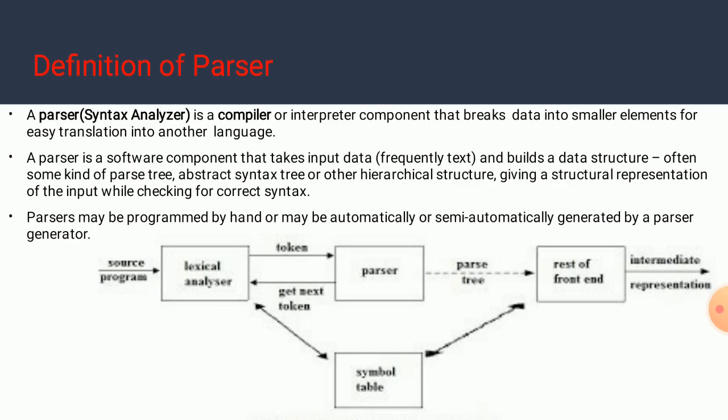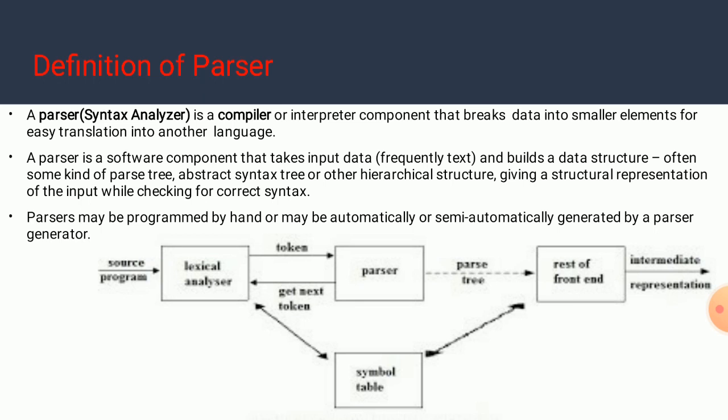A parser, also known as a syntax analyzer, is a compiler or interpreter component that breaks data into smaller elements for easy translation into another language. A parser is a software component that takes input data and builds a data structure like a parse tree, abstract syntax tree, or other hierarchical structure, giving a structural representation of the input while checking for correctness. As its name implies, it's a syntax analyzer.